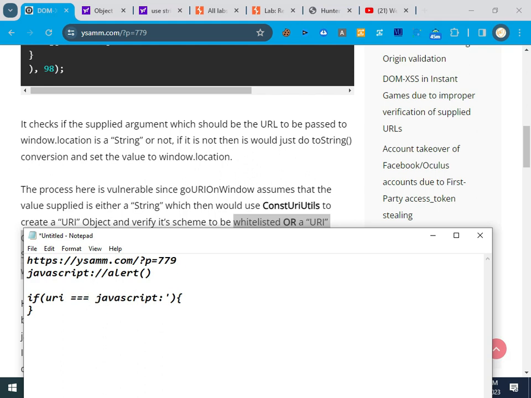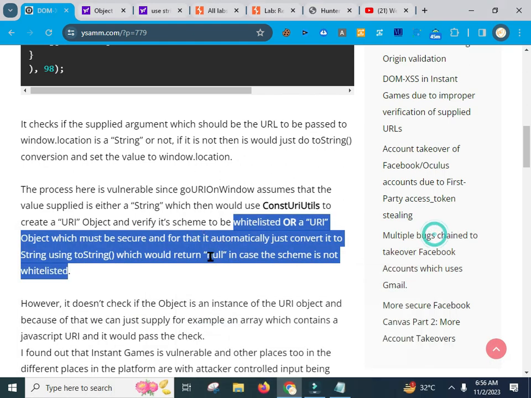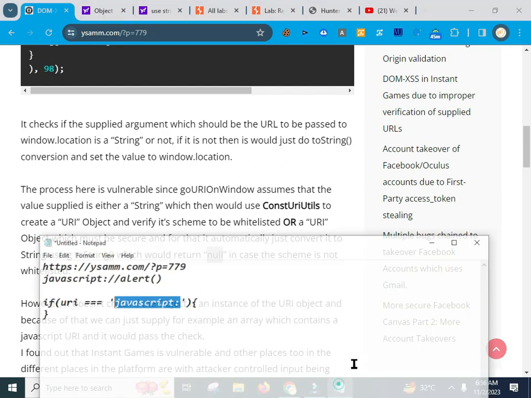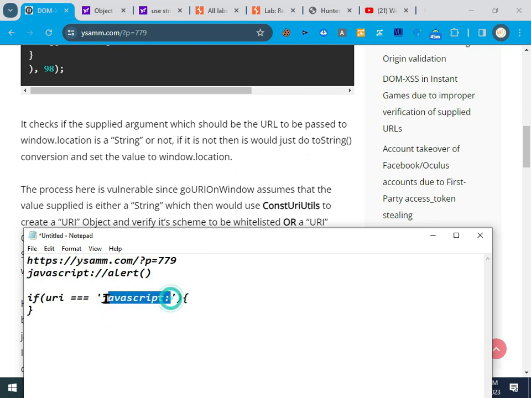Not exactly, but I am assuming something like that for being whitelisted. If it is not explicitly blocking this or any other suspicious URI, then there is a problem, otherwise it will return a null value.